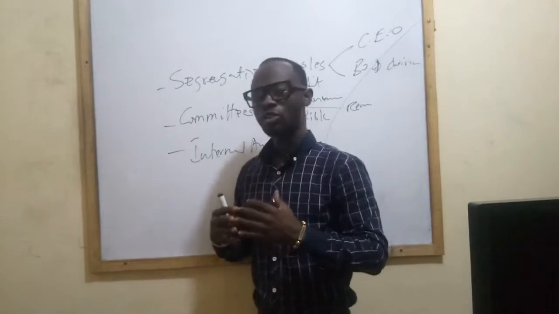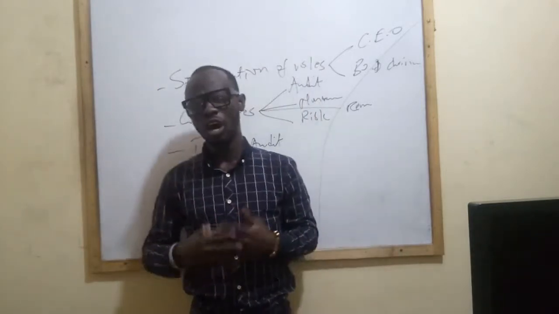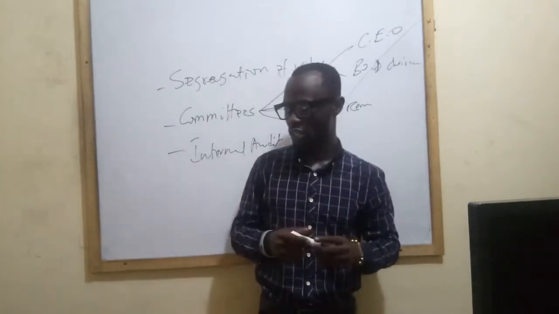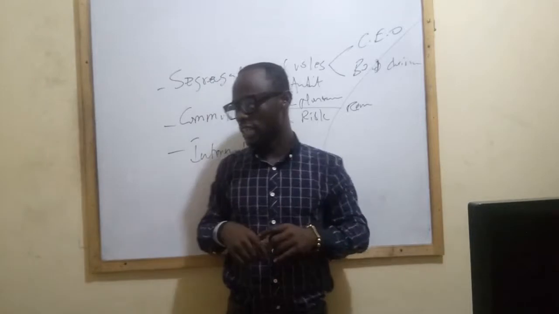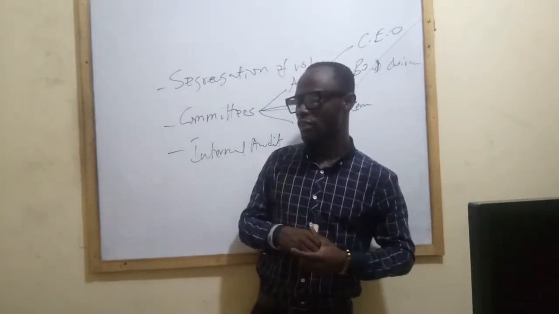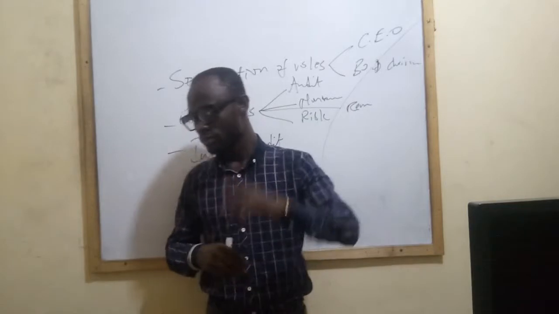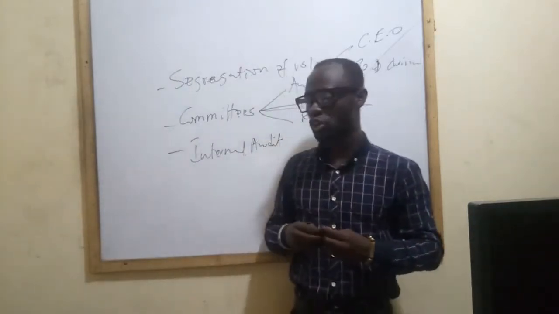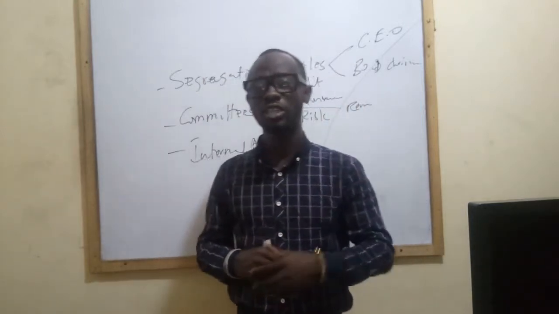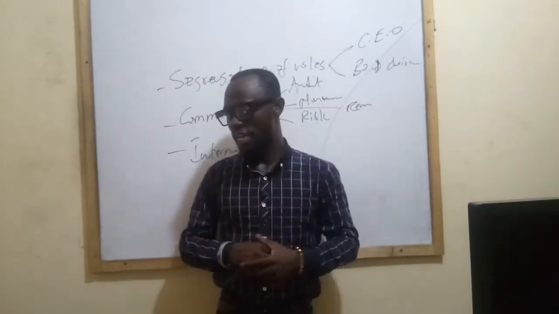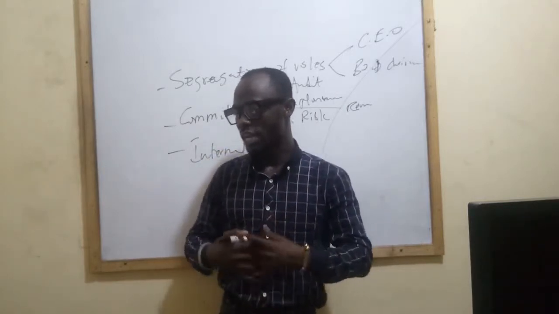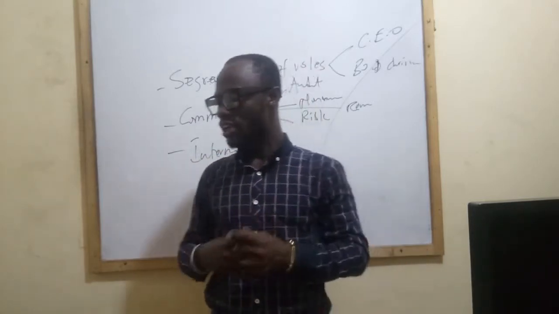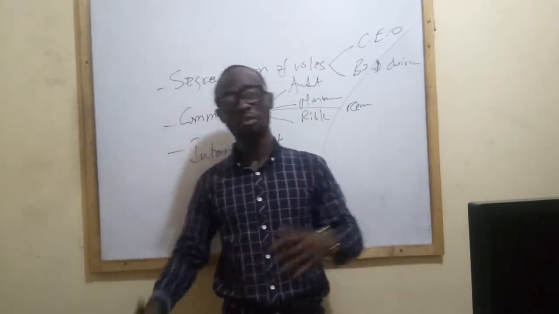So how does the internal audit department ensure that there is good corporate governance within the organization? What do internal auditors actually do? Internal auditors provide assurance to the company's management that systems are operating effectively and efficiently. So internal auditors must ensure that the systems of the organization are operating efficiently and effectively. Two, that the internal control systems are working well, that the laid down procedures are followed by the organization, and that financial and other information is being processed in a sound and reliable manner.